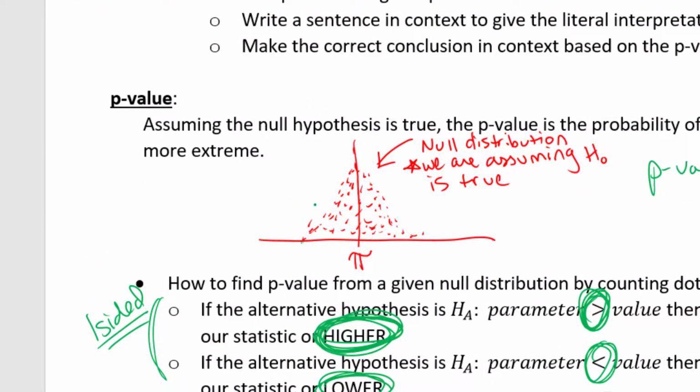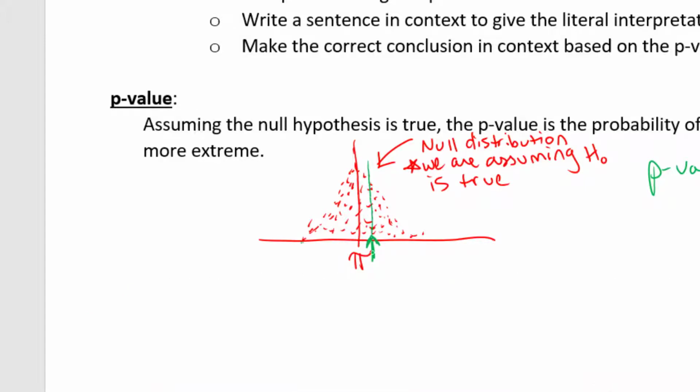Again, back to the null distribution picture. I have this little null distribution here. If my sample statistic were, for example, right here, and I were counting samples that are like my sample and more extreme, I'd be counting all these dots. That's a lot of dots. That would be a big p-value. There's lots of samples that are like mine and more extreme. So that is saying, it seems like the null hypothesis may be plausible. Look how close my sample statistic is to the hypothesized value of pi. Seems like that pi hypothesis could be plausible. Big p-value means our null hypothesis is plausible.